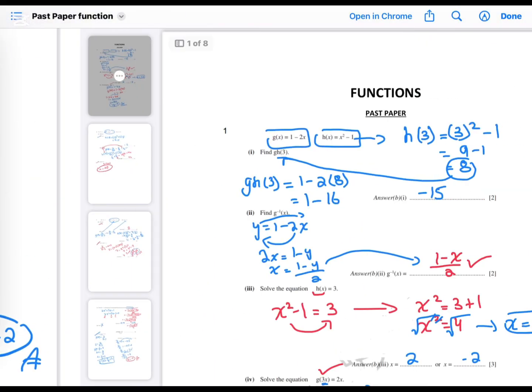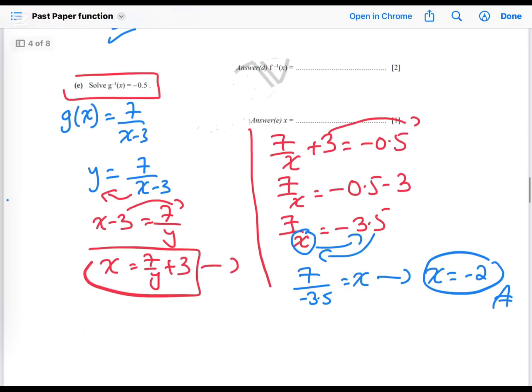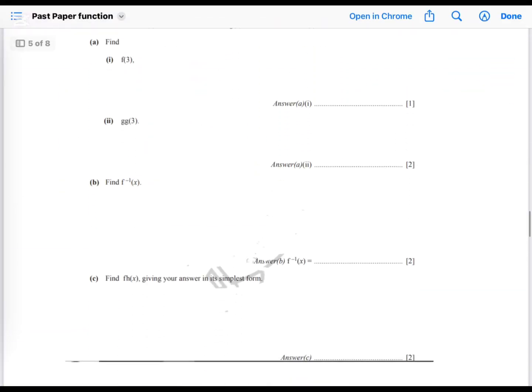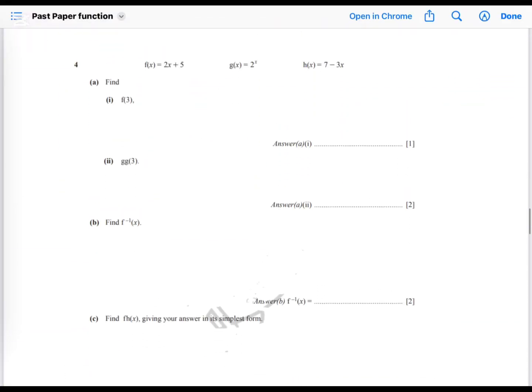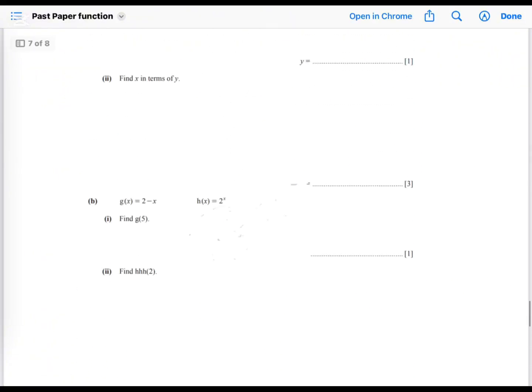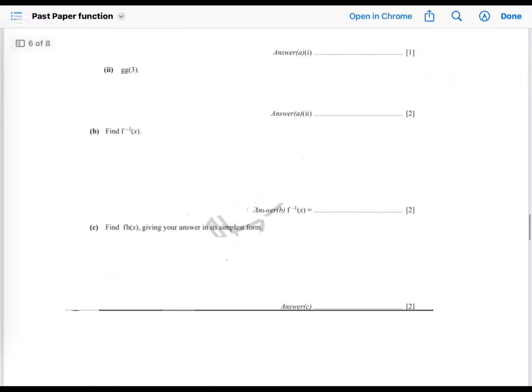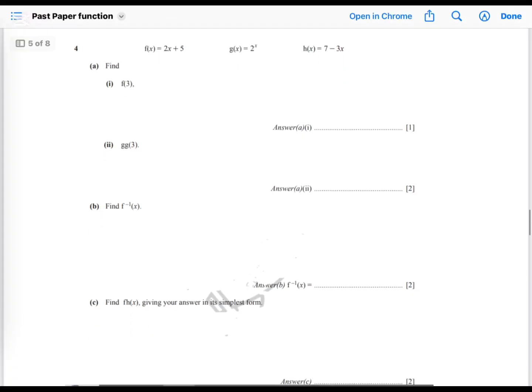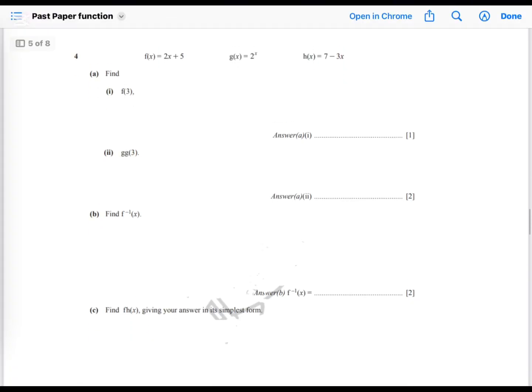So these are some questions that are very easy. You just need to know the basic concept. Now this is the last question. We also have some questions at the end of this file. What you need to do is solve these questions by yourself. It will be practice for you. And if you face any difficulty in any part, you can just comment. I will share the solution of it.